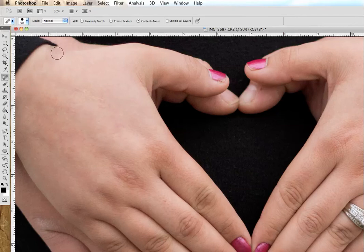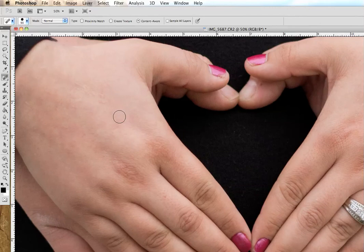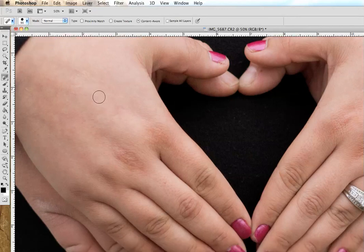You can see there's a little spot right here that we might want to fill in — it just selected too much of this other hand. So for that we're going to use the Clone tool. Get a nice big brush again. We're going to Alt-Click or Option-Click on a Mac to select the point that you want to start cloning from, and then just paint it in a little bit. We can go back with our Healing Brush just to clean it up a bit — so it's like it never happened. Here you can see the original and the new one. When we zoom out you're not going to be able to tell that it was there at all.